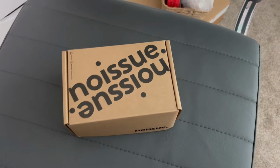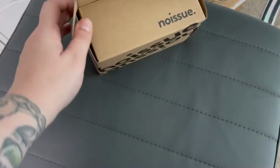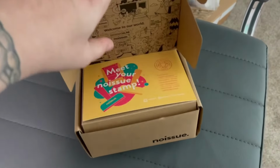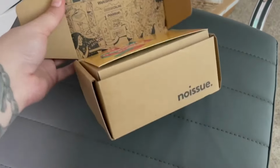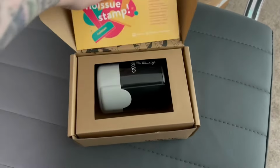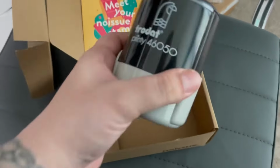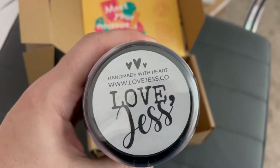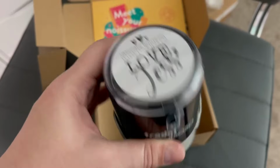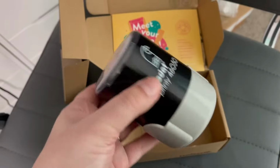Okay, back on my chair without the packaging. This box is so cute, by the way. They also offer packaging solutions like this, so this is as much an advertisement as anything else. But I ordered this stamp for my packages and the backs of my cards and stuff. Oh my gosh, look, it's so cool. This is what it looks like, handmade with heart. Lovejess.co, Love Jess. I'm so excited. I can't wait to see how it stamps.